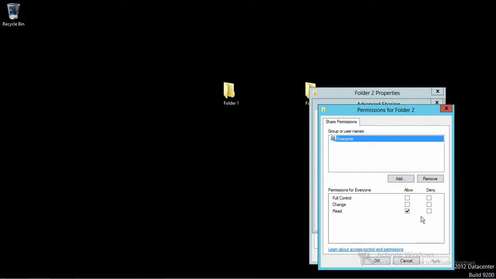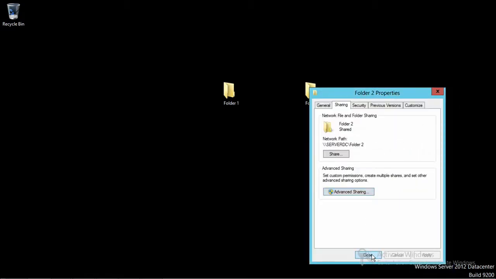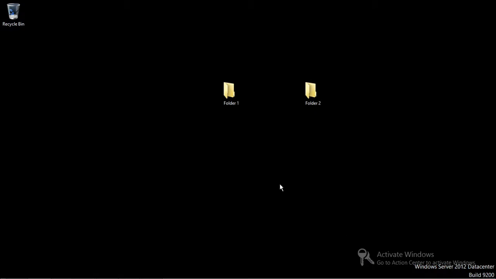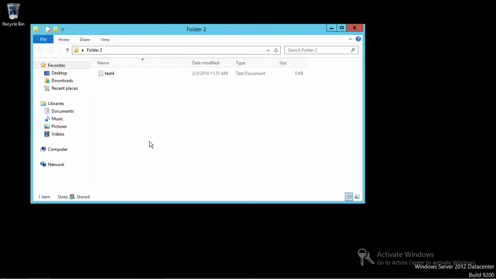Right now, everyone has read permissions. Now, sharing means exactly that. I'm allowing other users access to this data on this server on this network. By default, when I do that, Everyone, which is a security principal in Windows, gets read permissions. And I can just click OK, and I'm good. I'm done. So what happens if I, as a user, have connected to that share and I want to write to it? Am I going to be able to write to it even though I have the NTFS permission to write to it? Well, we'll hold off on that because we're going to get to those NTFS permissions and how those apply. Okay. So right now I have folder 2 with this one document.